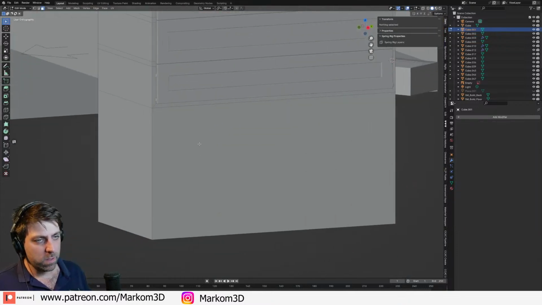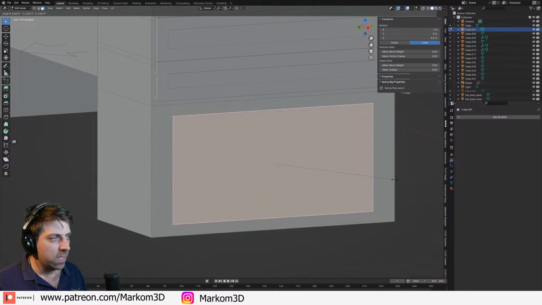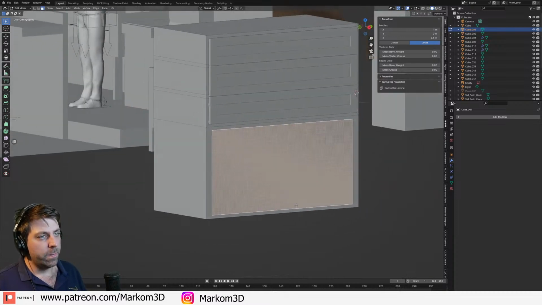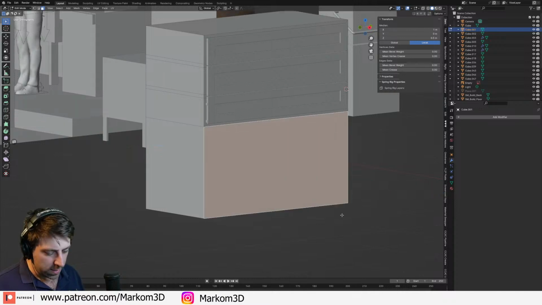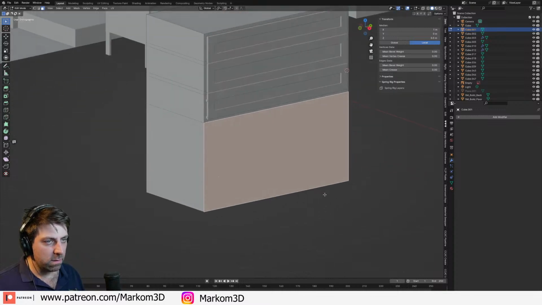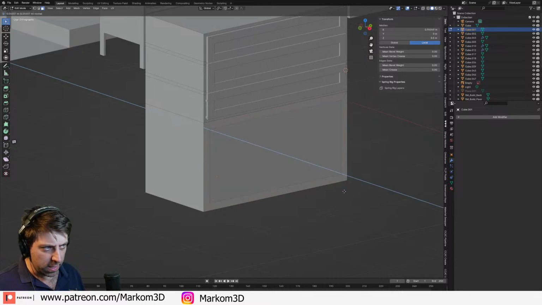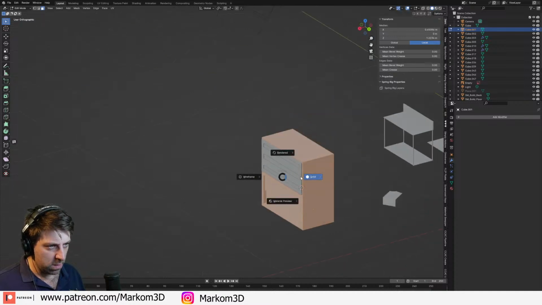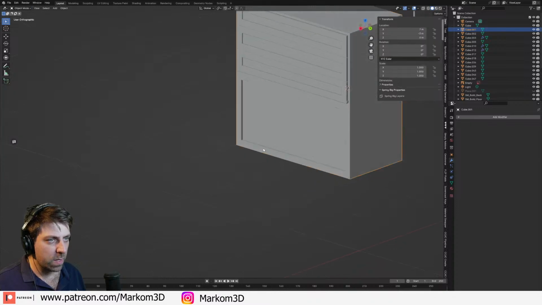Very simple kind of system here. I'm going to go do a Shift D. Let's bring that down. And I'm going to actually, no, let's do it like this. I'm going to, like that. And why is there... Okay. Cool. Let's grab that and we're going to pull this back.